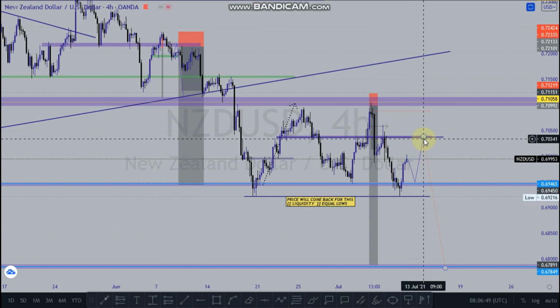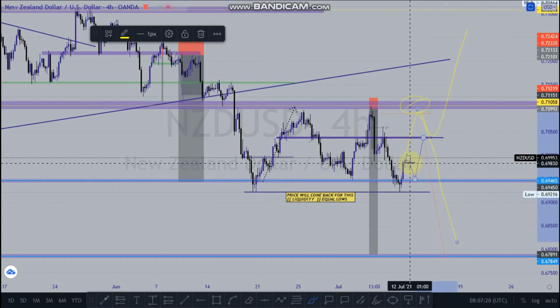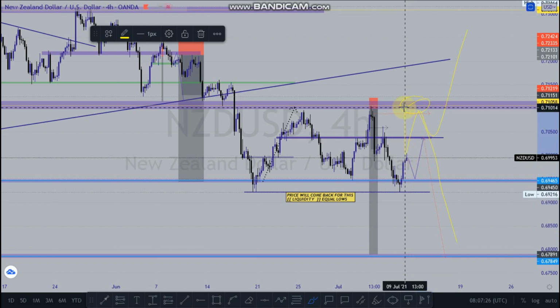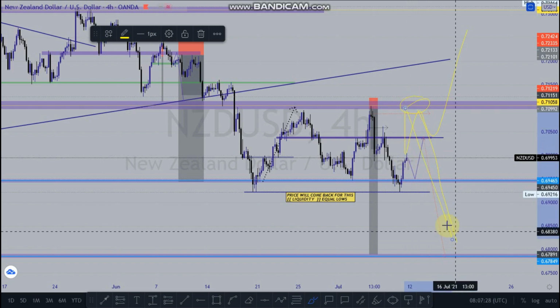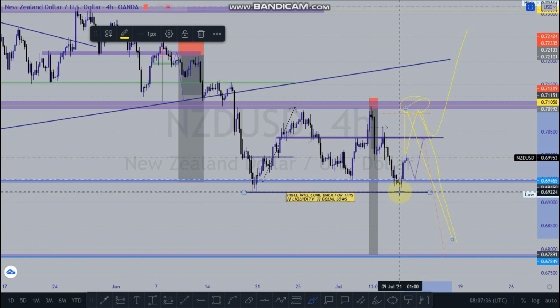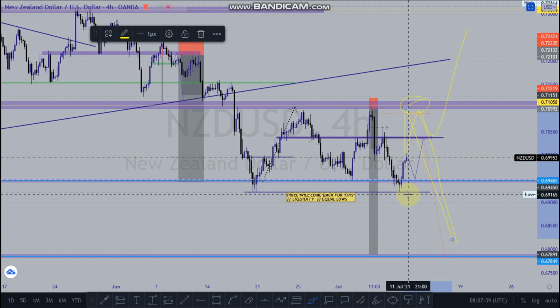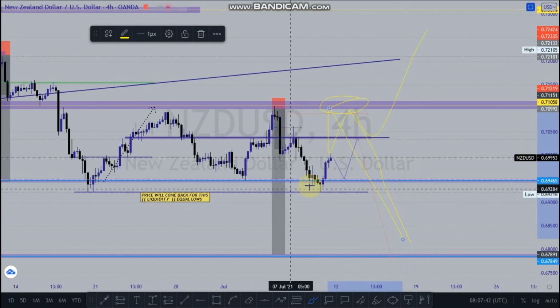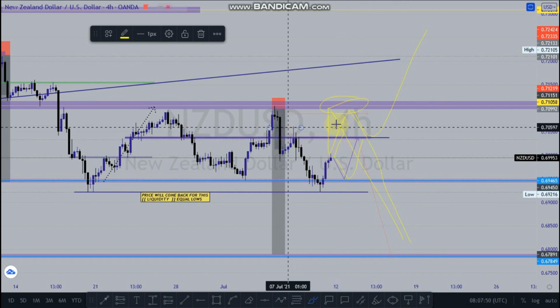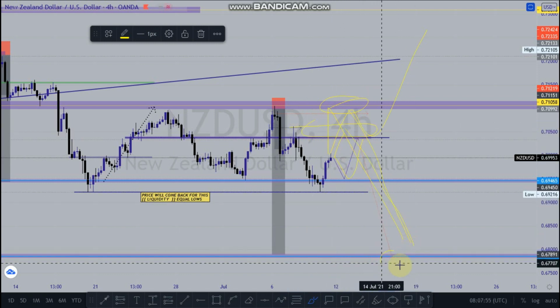Because as it stands, there is news coming on, and the news can spike up and then quickly pull price down. So all I'm preaching is patience for some setups to develop, for price to give you reasonable trading setups, you know. So for me, this is what I'm anticipating. It's either price reverses back to this level, so that I'll be looking forward to go long, or if price continues pulling up and it gets stopped out from this angle, then I'll be looking forward to go short from that angle back to my TP.